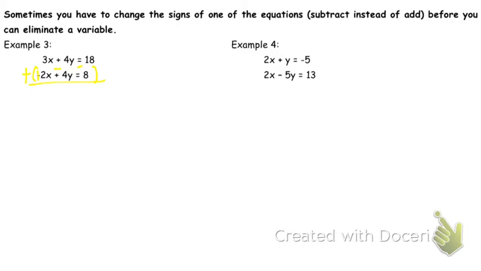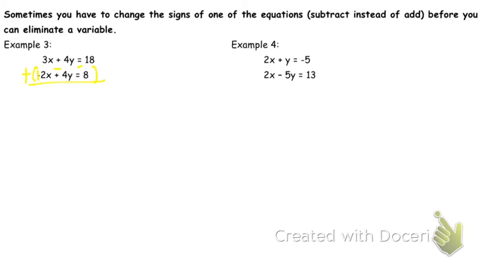Now, this is going to work out okay. Just to the bottom one? Just to the bottom one. Great question. If we do it to the top one, we're going to end up with the same issue we just had. If we do it to the top one as well, then our 4y and 4y are going to be both negative, and that won't help us. But if we do it to only one of them, that's what's going to help us.